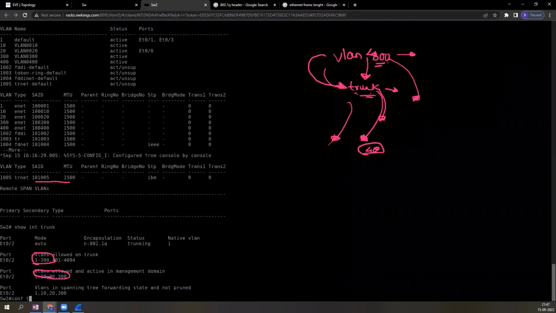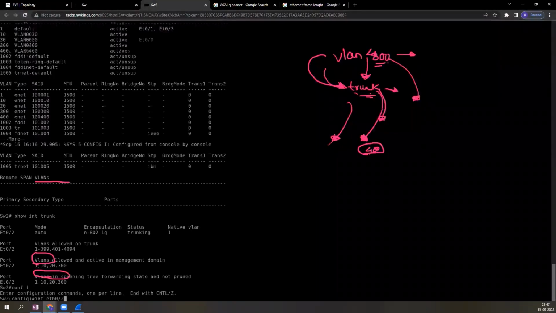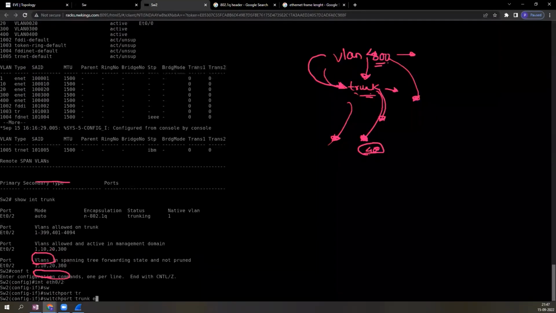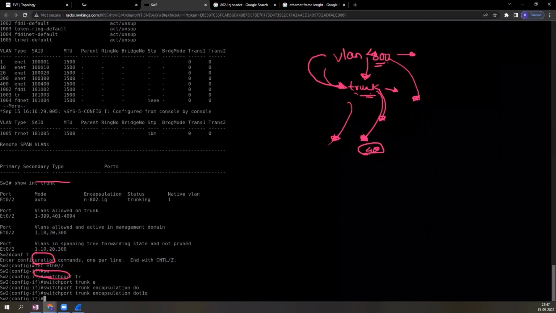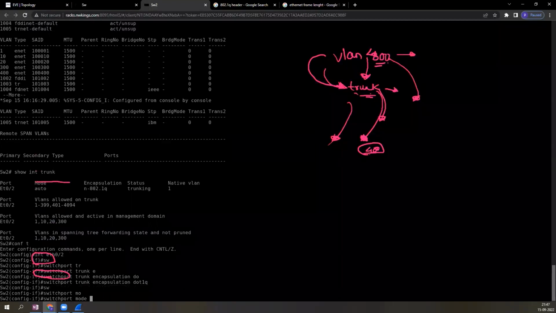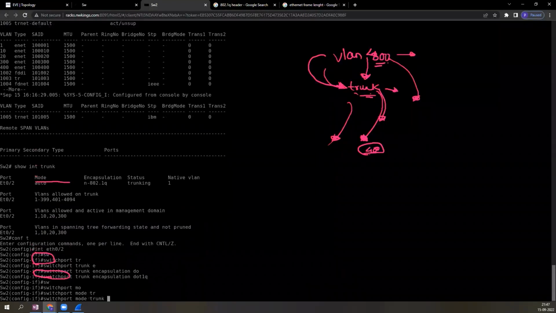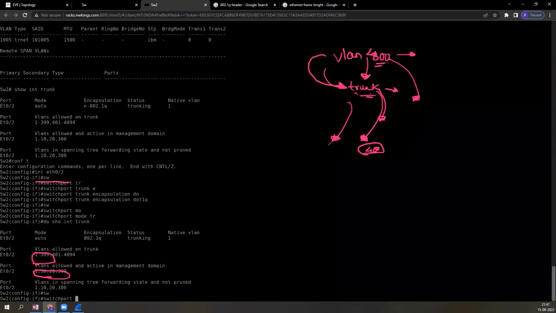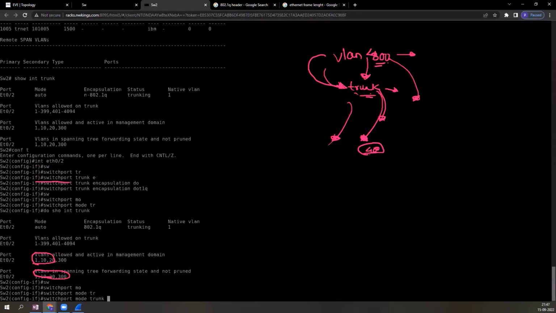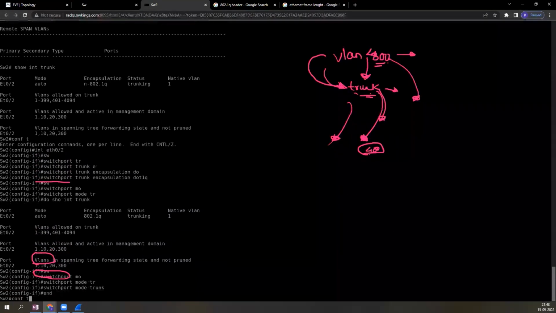So to revise the commands, what you have to do: switchport trunk encapsulation dot1Q and switchport mode trunk, not access, sir. Access is not here. Trunk. Sorry, sir. Actually, when we create one VLAN, it will automatically tell the trunk port. It is created and added to the trunk table.